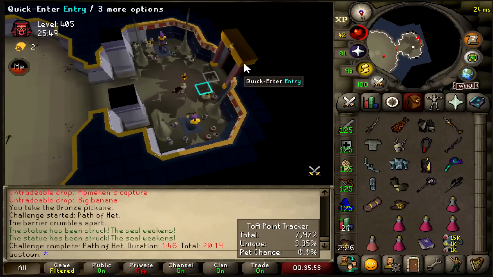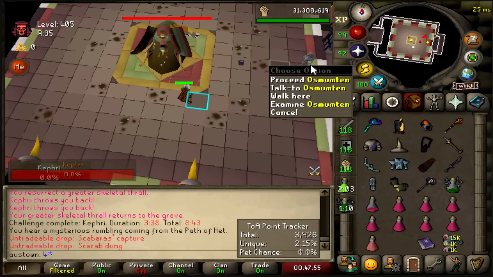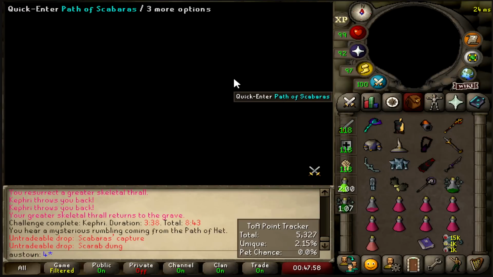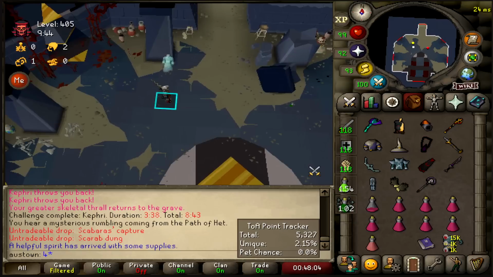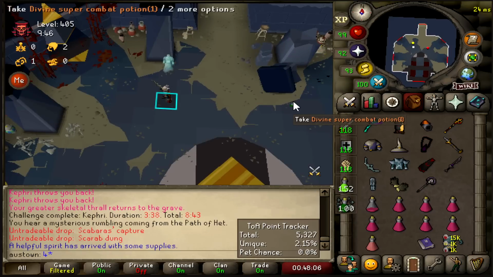If you were curious about where all my HP went, don't be. 338. I was doing like 5.5 to 6 minute Kefris before and I just did it in 338. That's why the Void Waker is so good, because we got to spec the major and two hit the major, which is crazy. And then I can do so much sniping on the other things.